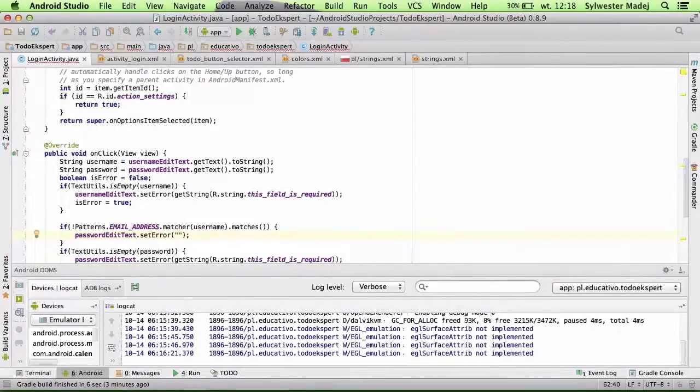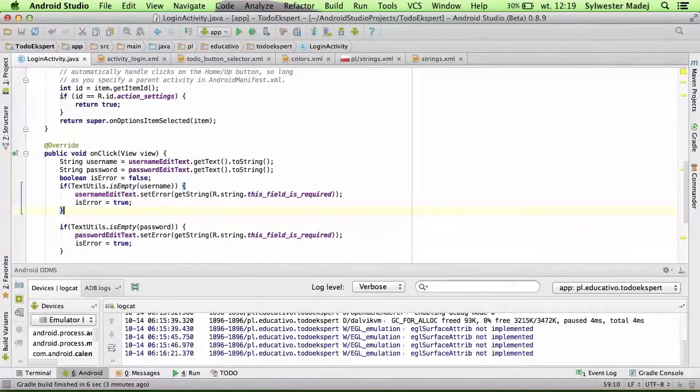If it turns out that the expression doesn't match our data, again, we can display an error. We don't need an email address for our login, so we won't add such a condition.